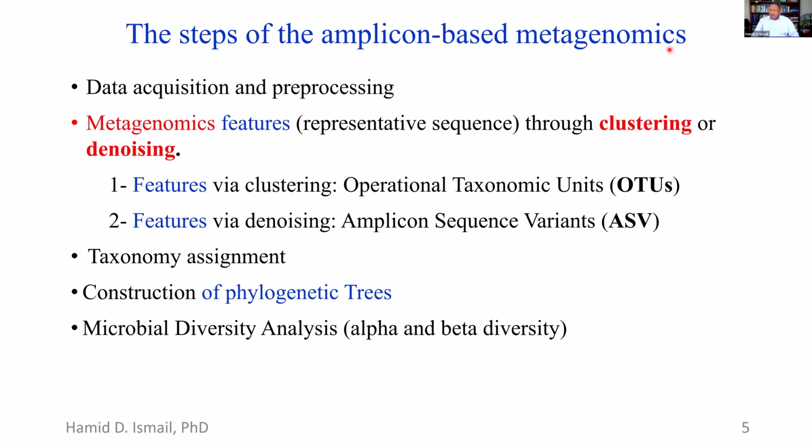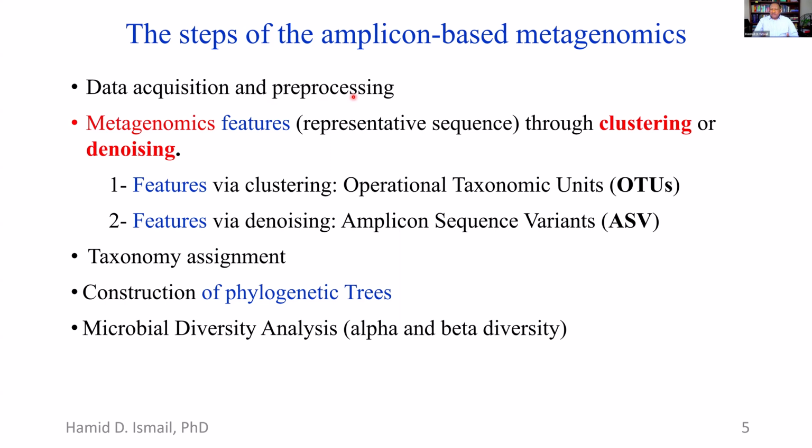When we call it experimental design, that means you have to focus on experimental design before you approach any kind of analysis like this. But here, in our part, we have the raw data in FASTQ files, and we know that the FASTQ file contains the ribosomal RNA gene only, okay, so no other thing. Then of course we have the steps, and this is what we call data acquisition and pre-processing.